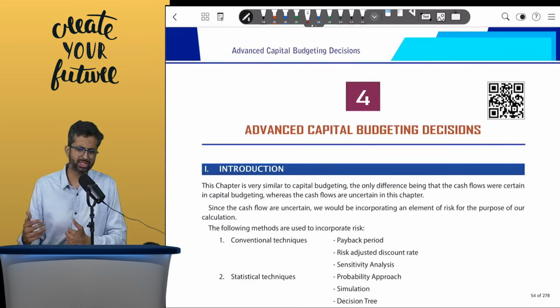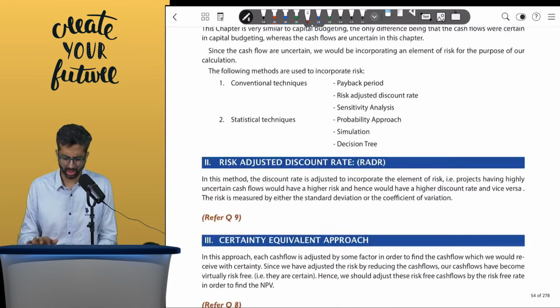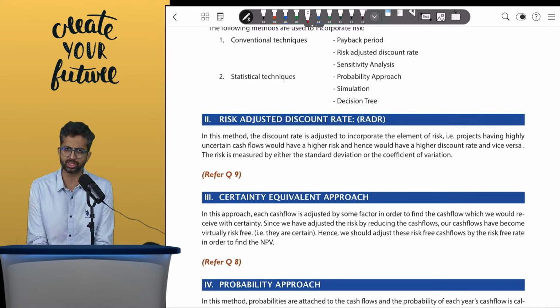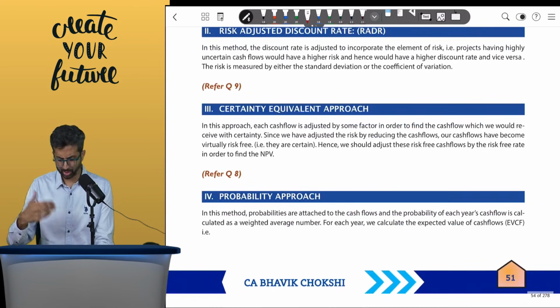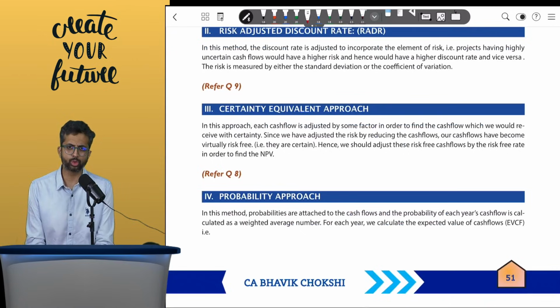Then you have capital budgeting, with various methods and techniques for you to apply, like the risk adjusted discount rate. You look at risk measures like standard deviation and coefficient of variation, and the higher the risk, the higher will be the risk adjusted discount rate for discounting the cash flows. Or the certainty equivalent approach, where you see how certain it is, or what the certainty equivalent factor is. It's 70%, 80%, 90% as the case may be for the cash flows, and that you will take for the purpose of your calculations.